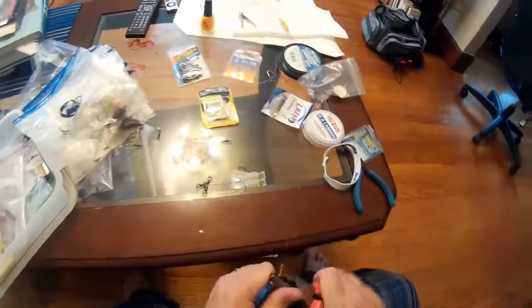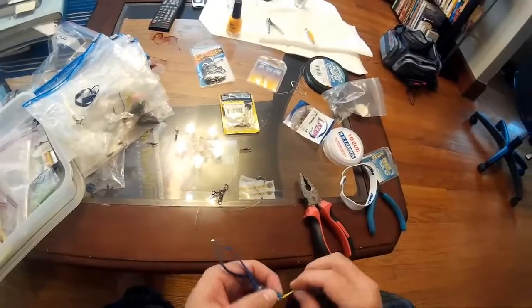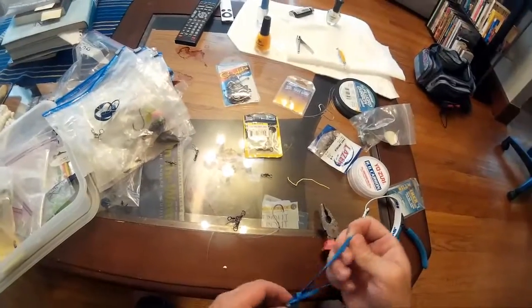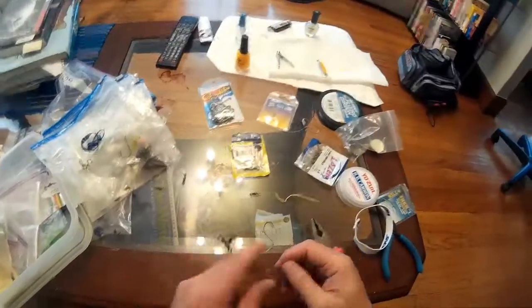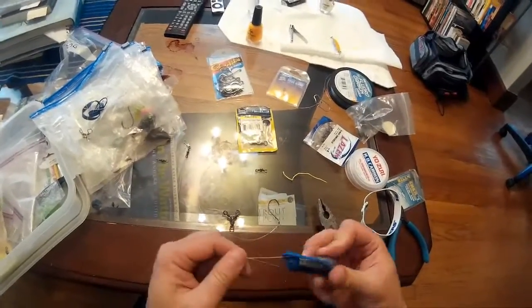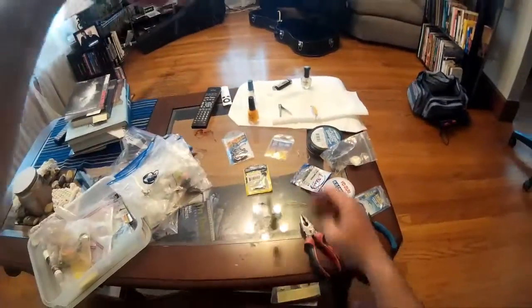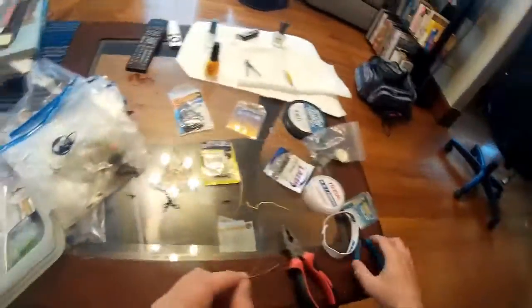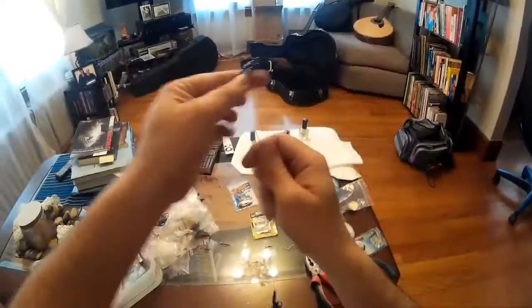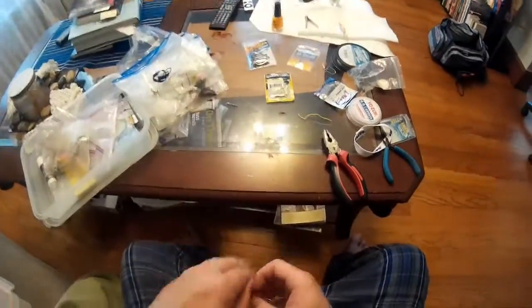What I'm using here is just a paper clip to hold the elastic through the hole in the sinker. Then you put one loop inside the other, put the elastic through the loop on the sinker, and double it over itself real tight. Trim the end, and there you go. Happy tog fishing.